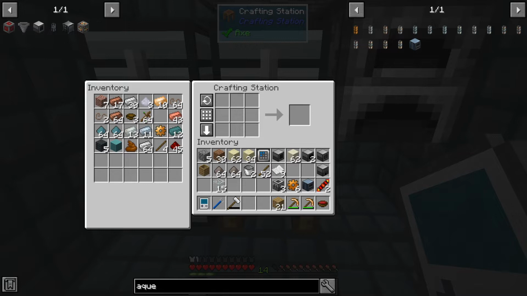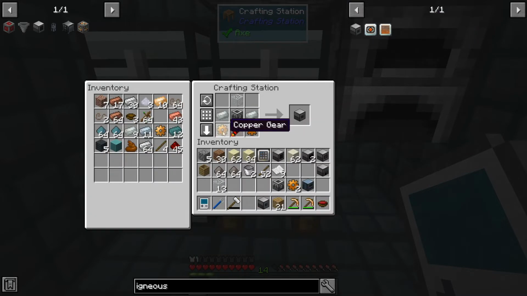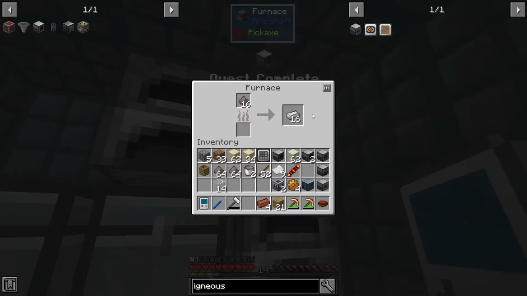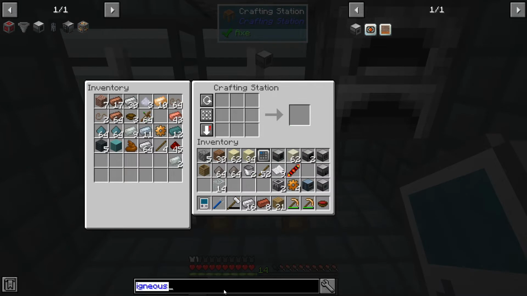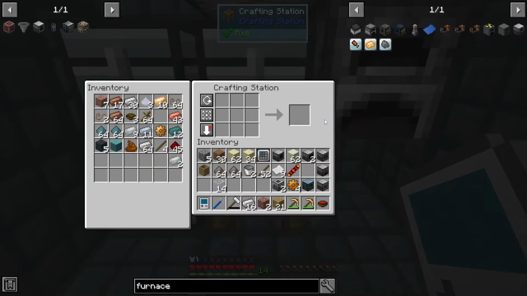And then we need to craft the igneous extruder. The igneous extruder is what we're going to use to make our cobblestone. So just to be sure, oh, redstone furnace. It should be ready by now. So four and four and right here. So let's do redstone furnace like so. I need to make these bricks first and now the redstone furnace.